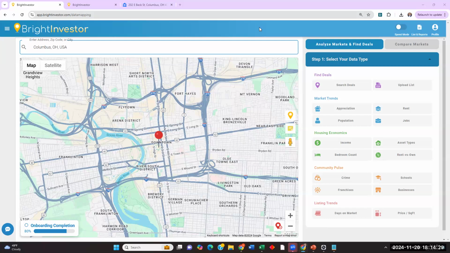Where that's coming from is when I'm seeing properties that are newly listed, obviously I'm not going to be like, hey, I want to offer a 10, 15, 20, 25% discount or anything like that.